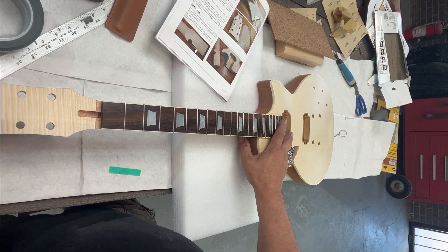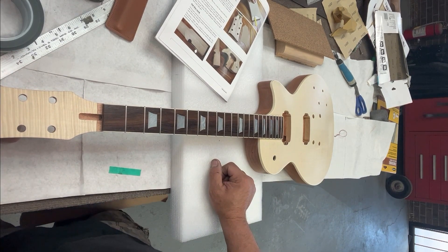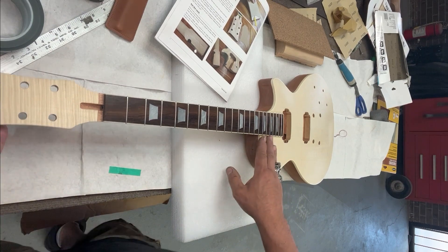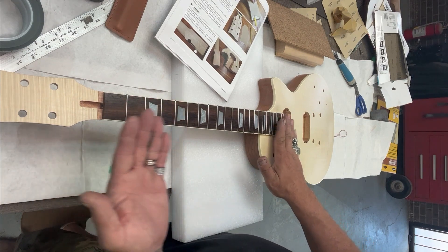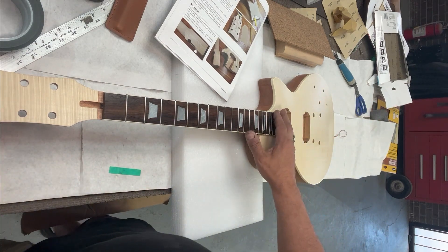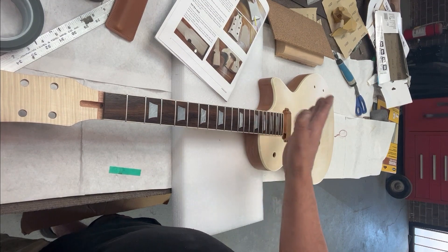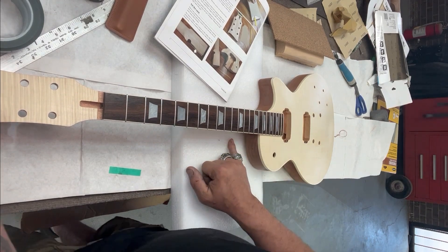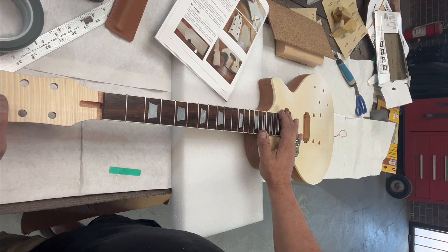My fear is I get everything done, hang it up by the head, and the body falls off — so that's a lot of work down the drain. That's why I didn't pre-sand it, but I did cut out all the edges so all the bottom corners seat properly. The main worry was it seating flat without too much bow or back bend. I covered everything in glue on the inside pretty heavy, brushed down inside there, making sure all the corners were equally covered on both the neck and the inside of the body.